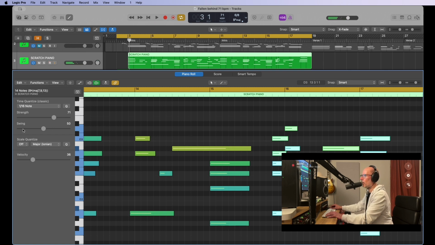So the swing can be anywhere, but if you like full swing, normal bluesy swing is somewhere like 66, 64. But for this song it's more somewhere around here. So I guess 59 is somewhere around there. So you kind of have to listen to where the swing sits, right.